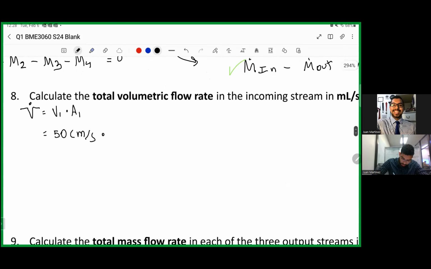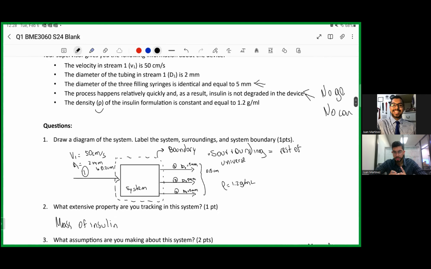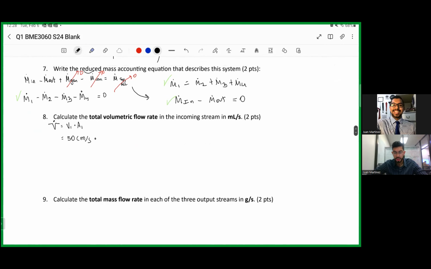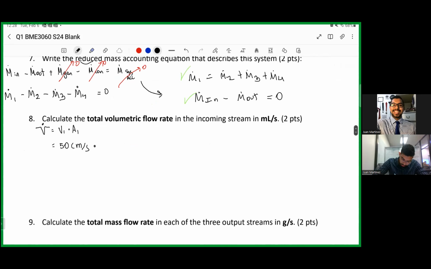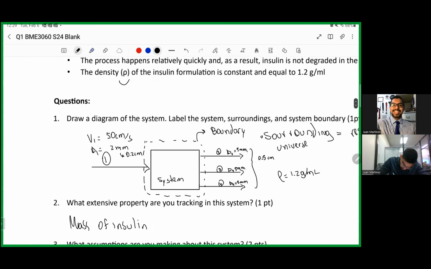So we're gonna multiply by the area. What's the area here? We're talking about a stream, so we're talking about cylinders. So a cylinder, the cross-sectional area is a circle. So what's the area of a circle? Pi r squared. But we have the diameter, not a problem. We can do the following. So pi diameter squared divided by 2 squared. So essentially it is pi times diameter squared divided by 4, diameter 1. And we know that the diameter 1 is 0.2 centimeters. Okay.